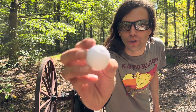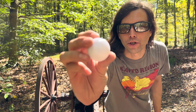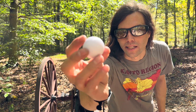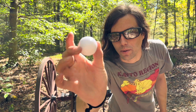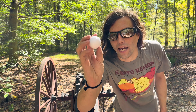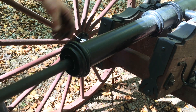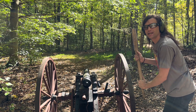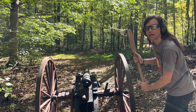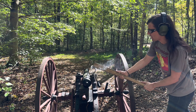For our very first shot here at the range, we're going to go ahead and get our 3D printed cannonball loaded up into our cannon. This is full infill, 100% solid PLA — and that's going to be true for all of our cannonballs we're shooting today. Let's get this loaded up inside our cannon and see how it does compared against a regular lead cannonball against a watermelon. For our very first shot, we've got our 3D printed round cannonball made out of PLA filament.